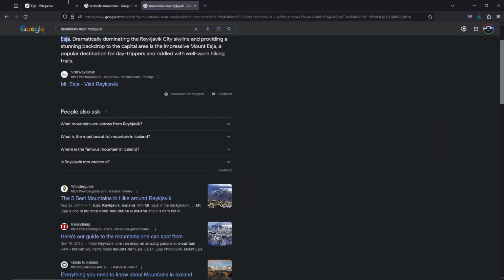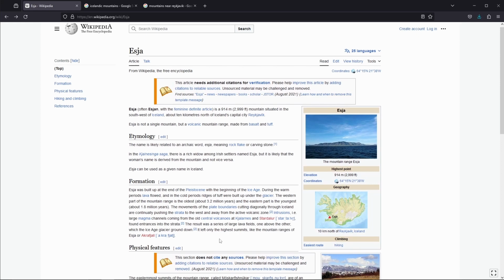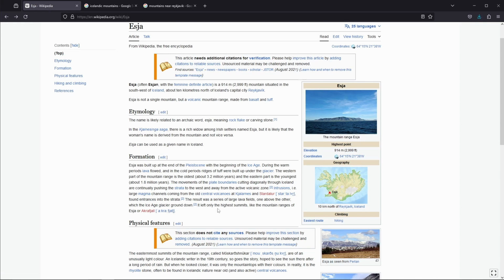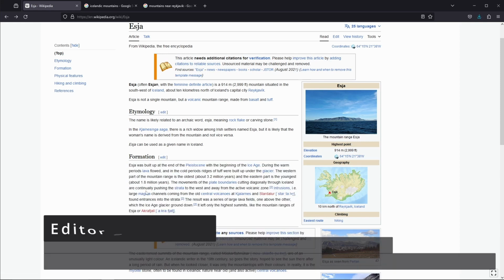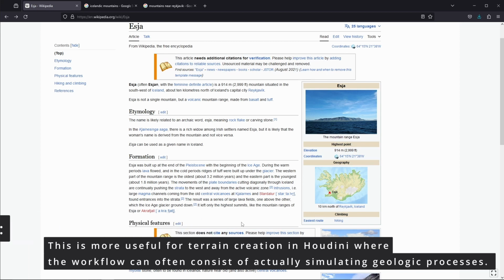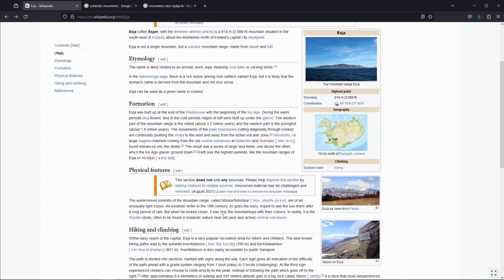So the next thing I want to do is the Wikipedia page for this mountain. The reason is twofold. Firstly, because I think it's just interesting to read up on what you're creating. I think that gets you better results because, for instance, this formation can be useful when you're doing this in Gaia. Like this formed from glaciers and lava fields and all that other stuff. And you can kind of find a way to simulate that. For this one, we aren't going too in-depth because it's a relatively simple shape, and we can basically do most of it with just shaping and post-processing it.